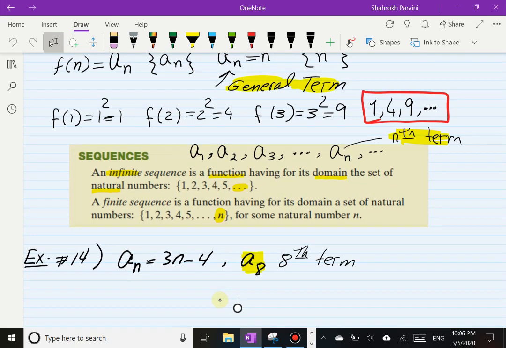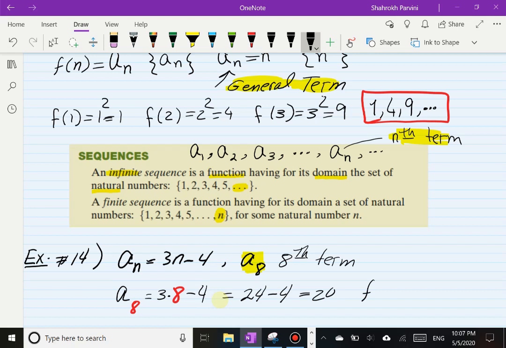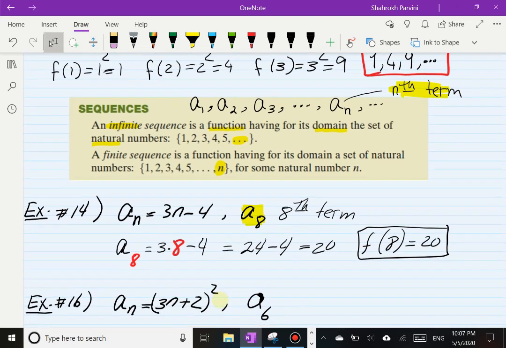And we are given a formula for it, a function, a sub n is 3n minus 4. So all I need to do is simply, n is 8, so I'm going to use color for n, the subscript. That's just going to be 3 times, and then remember n is 8, so it's going to be 3 times 8, and then you subtract the 4. That's all you're doing. Pretty simple, huh? 3 times 8, that's 24 minus 4, so that would be 20. This is just like doing the following. We just did f at 8, and that's all we did. f at 8 is 20, using function notation. But we use a notation with a subscript. So this would be the 8th term in the sequence. That's it. The answer is 20.